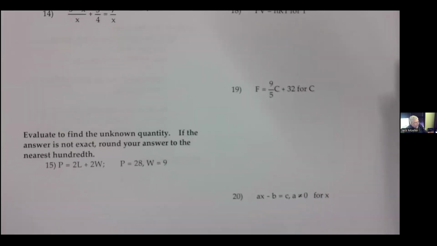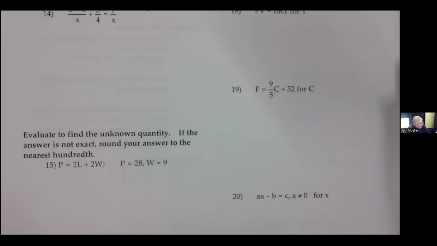Now, when we're solving the formulas, just a general hint, if you get stuck, my recommendation is try to pretend that whatever variable you're solving for is x and ask yourself, well, how would I solve that if it was x? The reason I say that is we are so much more used to solving for x than other letters. And so I think that kind of reverts it back to a normal type problem. So try to pretend your variable is x.